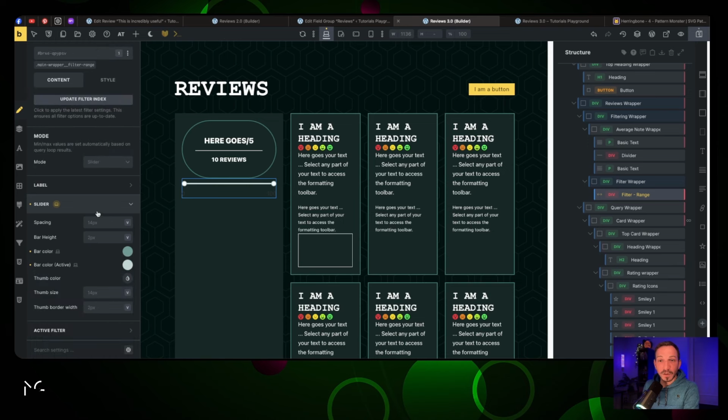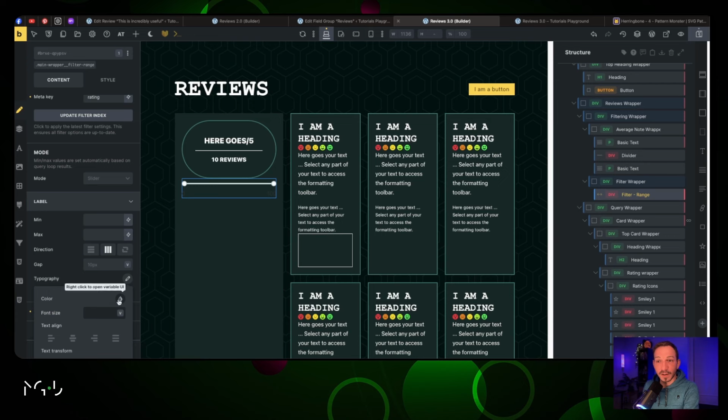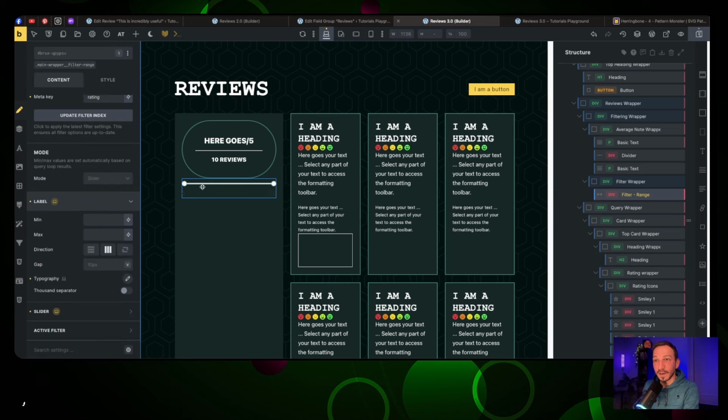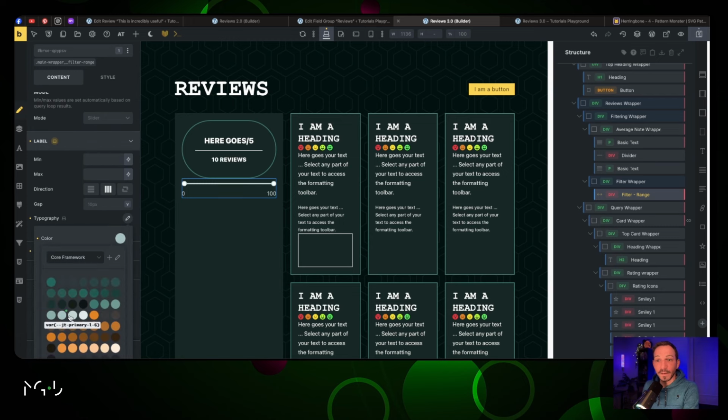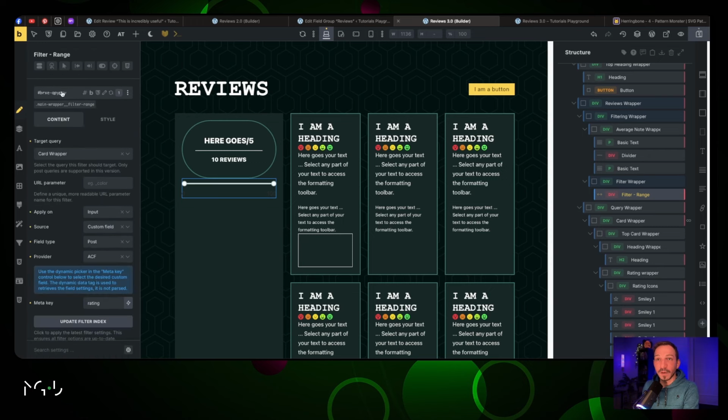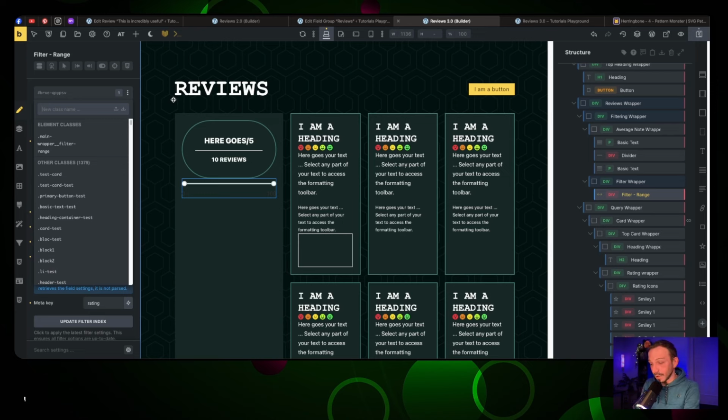And then into the labels, we're going to change the color as well to be something like this. Nope, this one is great. Okay, why is it not taking it? Let me see, typography. Okay, I'll style this one on a class level, and I'm just gonna add text light then.